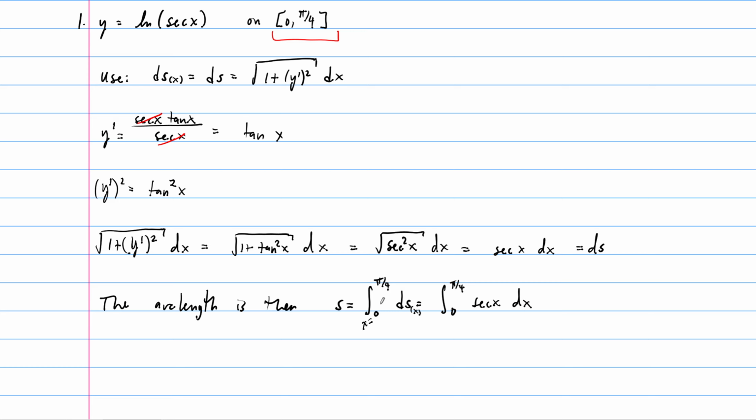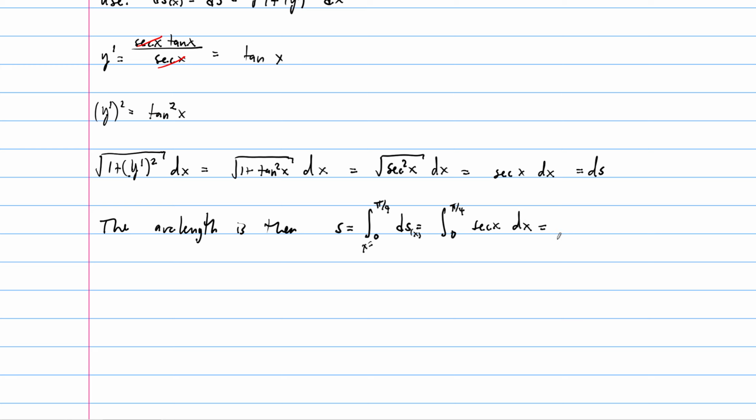Be very careful with what these boundary things are, because if those are s, then this is simple, right? But those are not s values. Those are x values. All right, and now we go for it, right? Well, what's the antiderivative of secant x? We can use the fundamental theorem here. It's the natural log of secant x plus tangent of x, and then we're going to plug in these x values, right? X equals 0 to pi over 4.